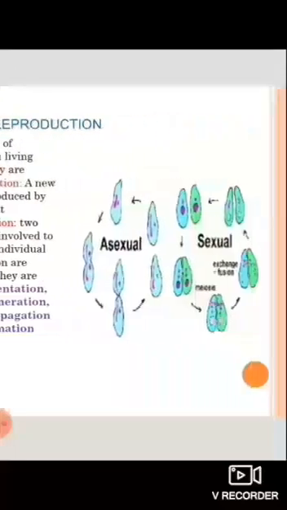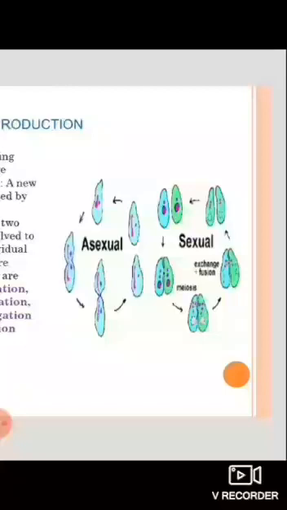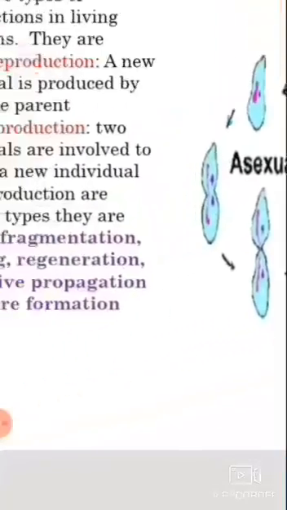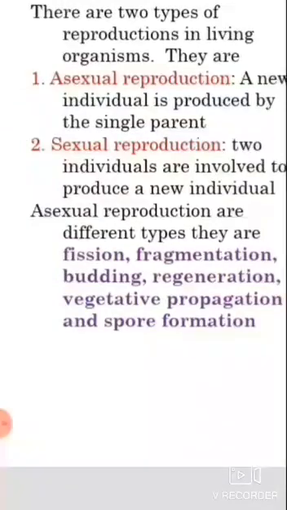Asexual reproduction and sexual reproduction, look at the picture. There we have given clearly, in asexual reproduction, a single parent is taking part in the reproduction and it is producing the daughter cell. Whereas in sexual reproduction, different male and female individuals are involved and they are producing the organism. Now we'll see in detail about asexual reproduction. Asexual reproduction is of different types, occurring in different organisms. Those are fission, fragmentation, budding, regeneration, vegetative propagation in plants and spore production.